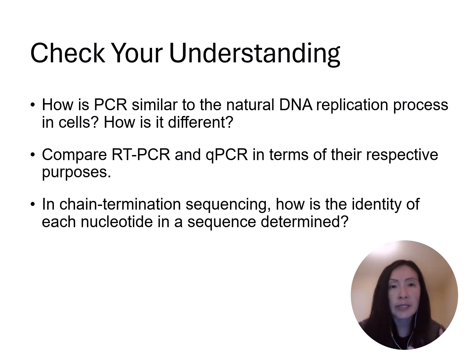For the second question, we have to compare RT-PCR and qPCR in terms of their respective purposes. So RT-PCR was reverse transcriptase PCR that converts messenger RNA to complementary DNA, which is DNA without introns, before amplification. And it's used to detect gene expression. We want to see if the gene is on. Are we making those proteins?